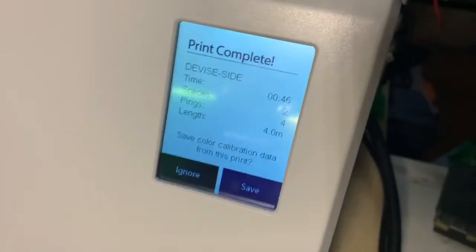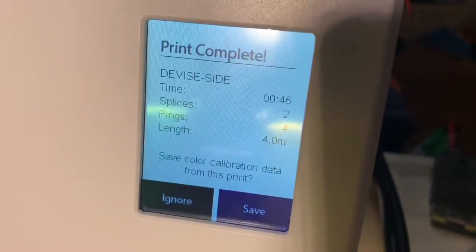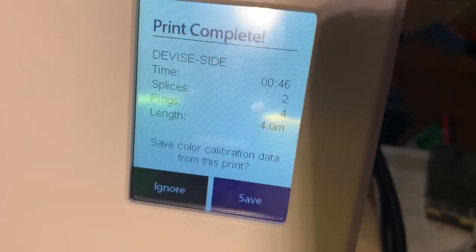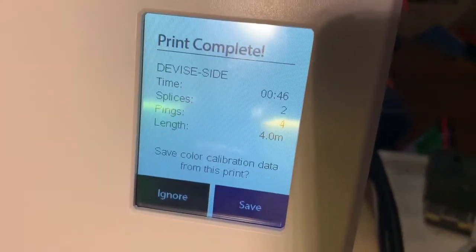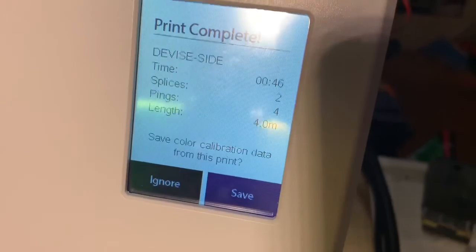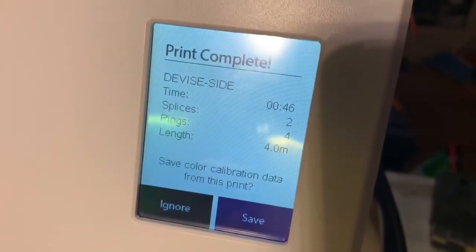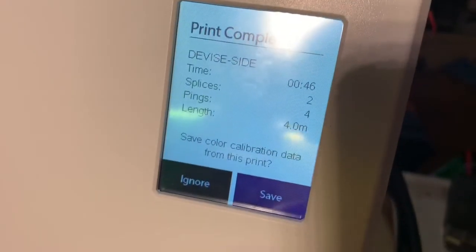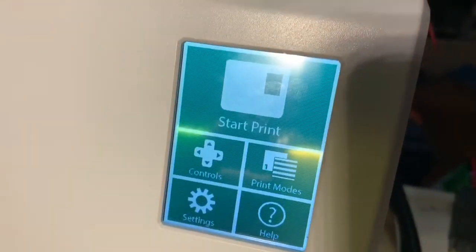Okay, so my print has completed. It'll tell you how many splices it did, how many pings, the length of material, the total print time. So if it's a good print with good transitions, you can go ahead and save. So I guess the Palette learns from each print. So I'm going to save that information.